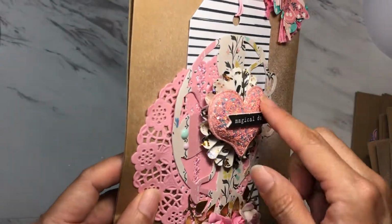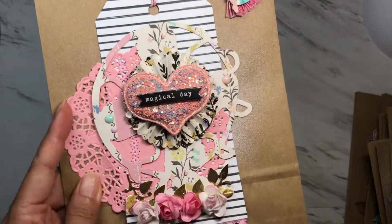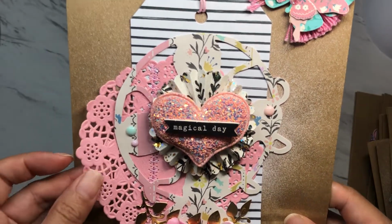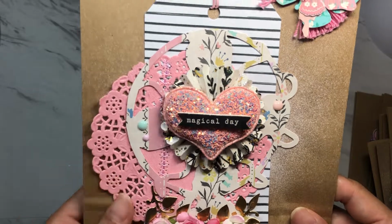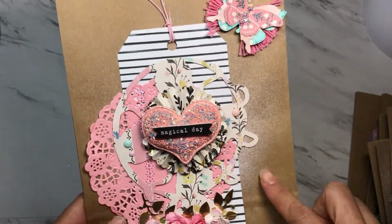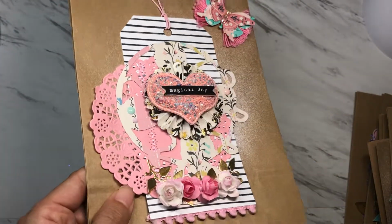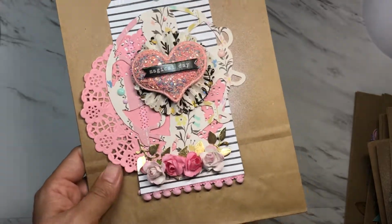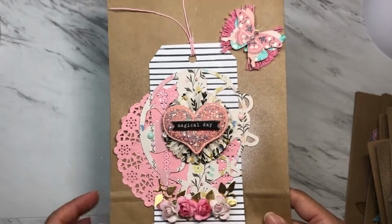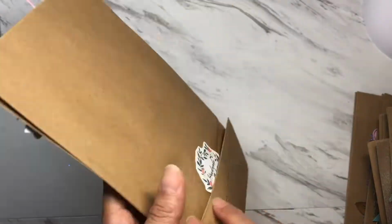I used my favorite puffy hearts from Ally, and I'm planning to actually do a my favorite things from Ally, and hopefully before the sale comes out, I could share that with you. Again, I sprayed some of that Distress Oxide spray, and it's on a rosette. I really love this piece. Just go figure, you take a rustic looking Tim Holtz fan die and you make it super pretty and glam.